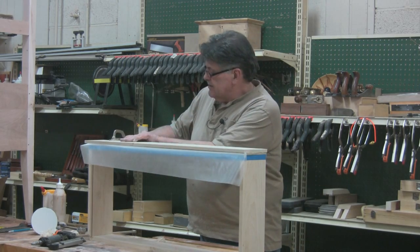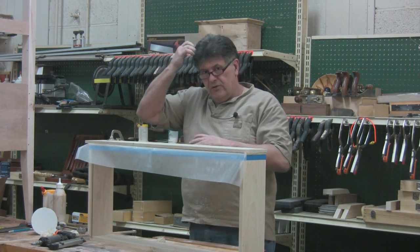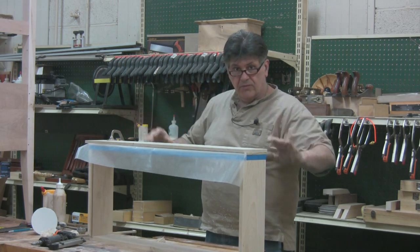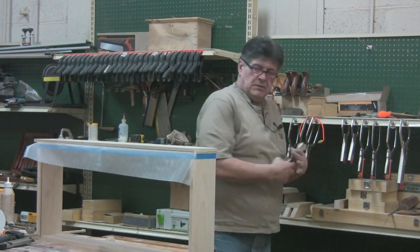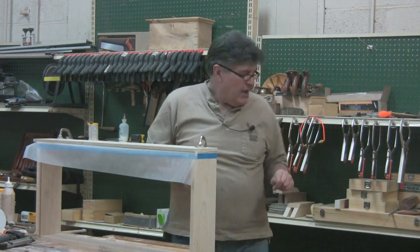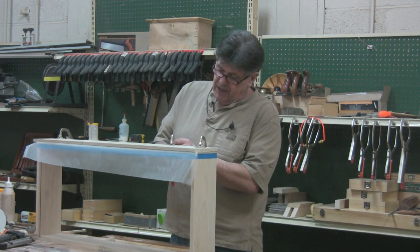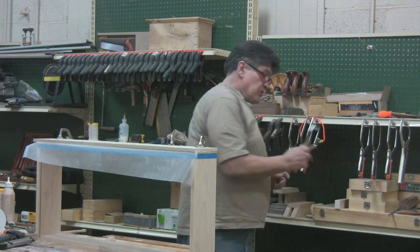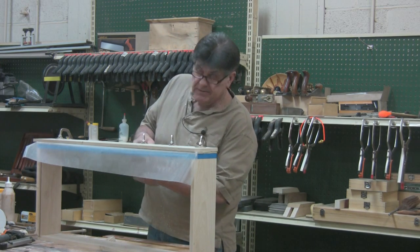Now, in the case of a chest of drawers or something, we'll try to do two drawers that are close to the same. Put a sheet of wax paper down, turn one drawer up on top of the other, and clamp two at a time. The only thing I can tell you about this technique, again, is it's a lot more work. I fully understand that. But I will say this, I've never ever had it fail me.